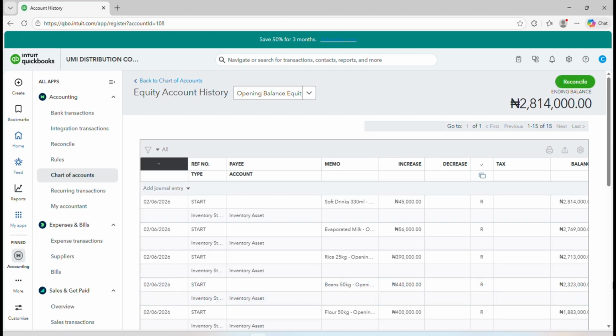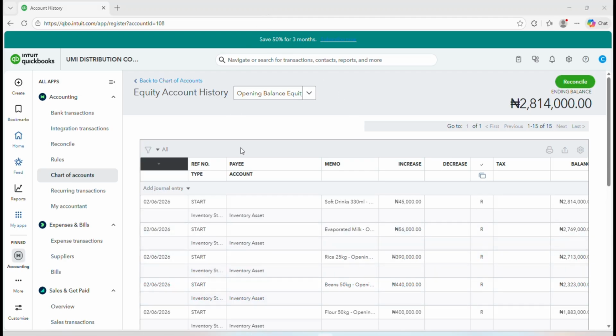So that's why I'm trying to take you around, so that you can see that there are instances like this when you want to record opening balance. You try deposit, and we see that deposit did not work. Why didn't it work? It is asking us for the person that is making the deposit, and the two options we have is that the deposit can either be made by a customer or by a vendor. So these are the only two people that we can record as making a deposit, but those are not the people we want to make this transaction on.